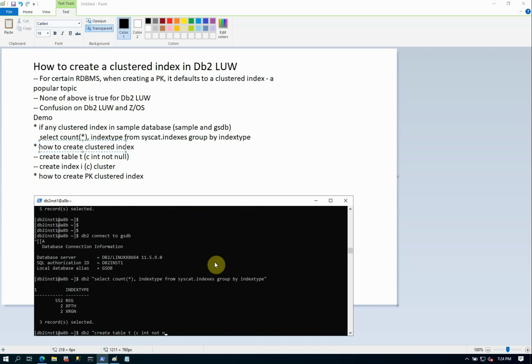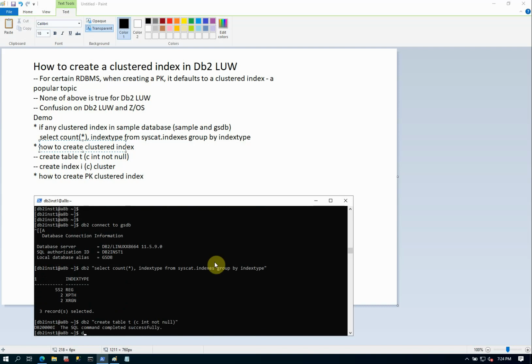Not null. After creating this table, we're going to create an index.